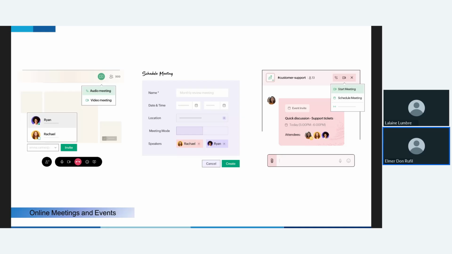The reminders and notifications are built right in, keeping everyone on track. So whether it's a quick one-on-one call or structured team meetings, Cliq ensures your communication is not just limited to text, but also extends to interactive face-to-face collaboration.